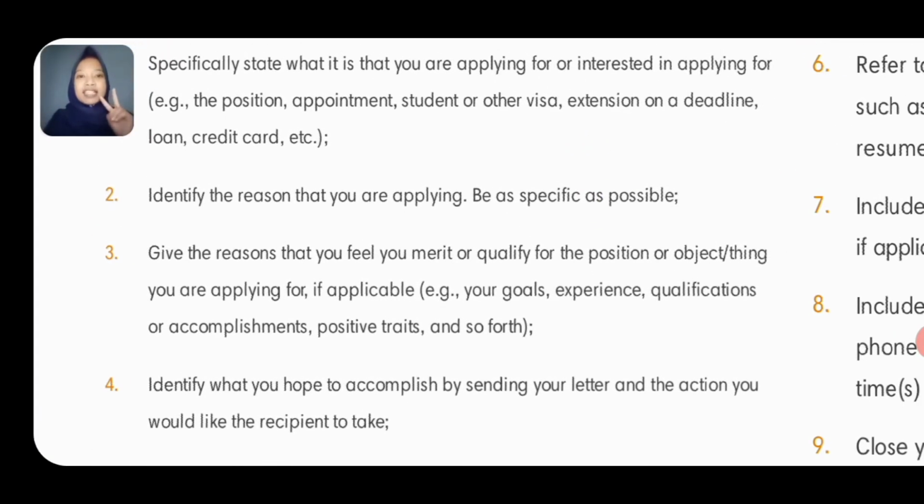And the second, identify the reason that you are applying. Be as specific as possible. And the third is give the reasons that you feel you merit or qualify for the position or object or thing you are applying for, if applicable, for example, your goals, your experience, qualification or accomplishment, positive traits, and so forth.